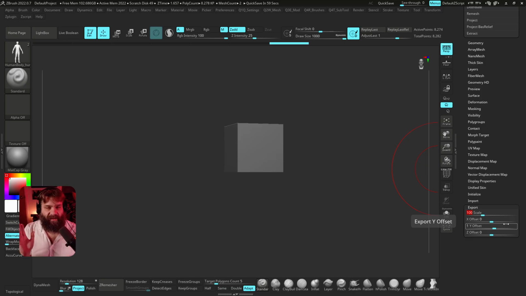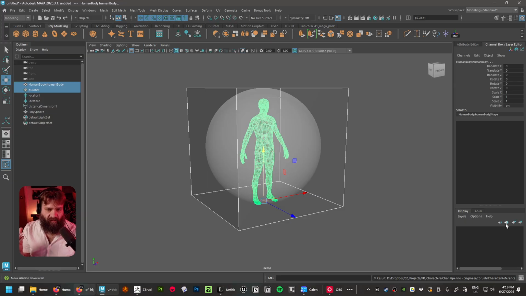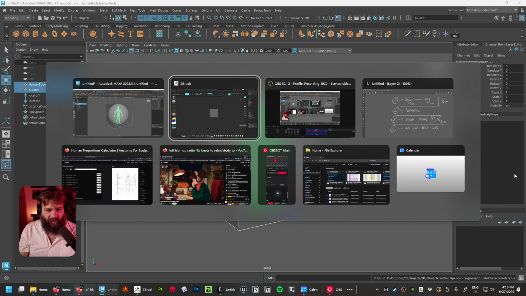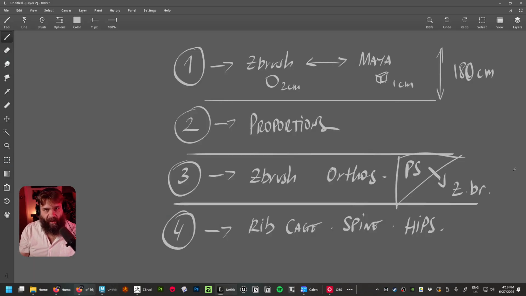So those are the settings that I recommend when you do a character. Another thing you can do is import a box that's got that height and do a little bit of experimentation between the two when you import and export things. So that's scale. I'm going to stop the video here, and the continuation is going to be about proportions.